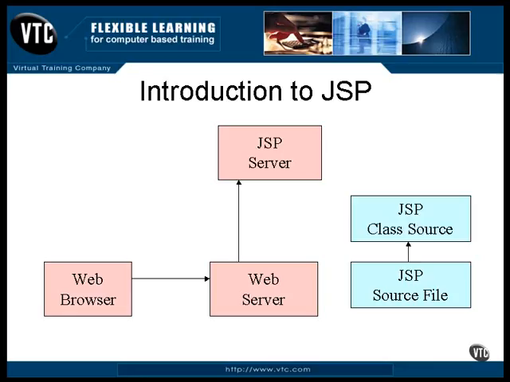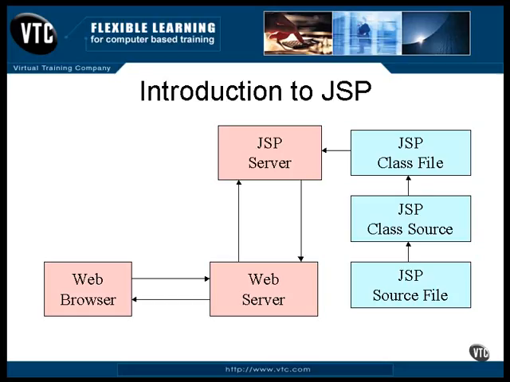Next, the Java class is compiled into a regular Java class file of bytecodes ready to be loaded by the Java virtual machine. This may sound a bit odd at first. I know it did for me, but I'll show you what this means and how it works a little later. Anyway, the next step is to load the class and create an executable object from it. The object is then executed. The output from the object is a pure HTML page that is sent to the web server and on to the client web browser. That's the basic life cycle of a JSP page request.